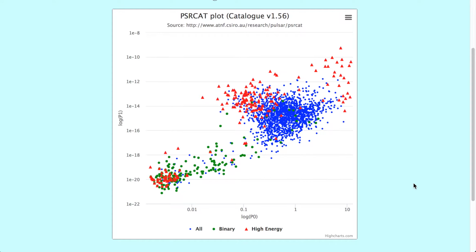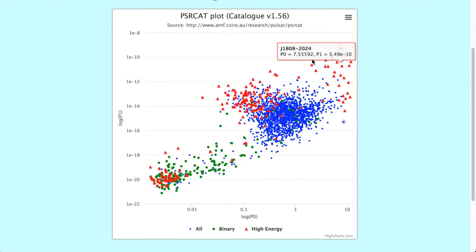So here, this is probably a plot many of you are familiar with, or if not, you will probably be seeing it a lot soon. And the P-Pdot diagram is useful because it shows us different pulsar populations. You have your youngest pulsars up in this region. As pulsars age, they move over in this direction, and this is the bulk of the pulsar population we know of, called normal pulsars, with spin periods around a second. And eventually they continue aging and cross what we think of as the death line, roughly here. And past that line, they stop emitting in the radio.